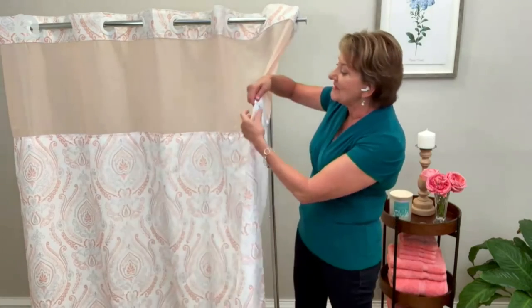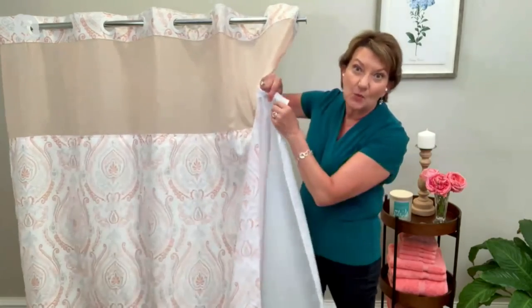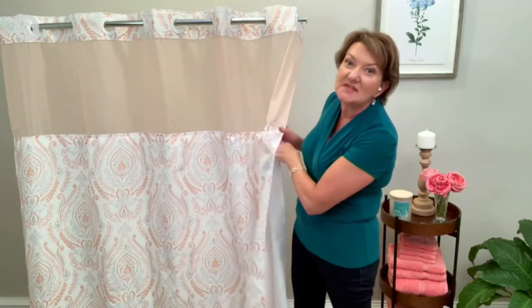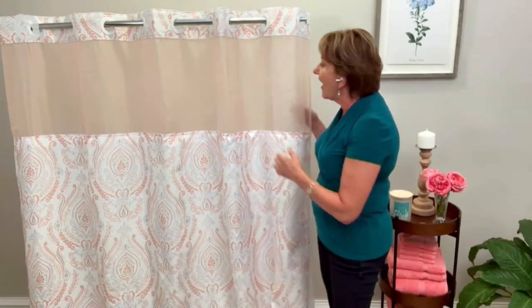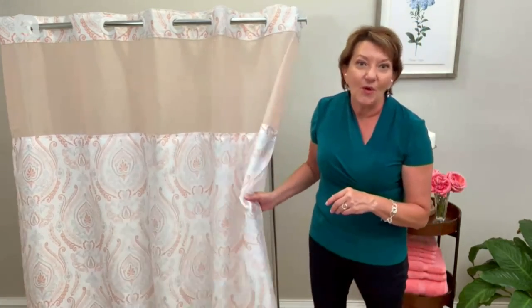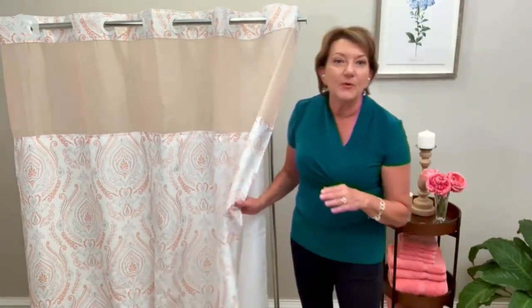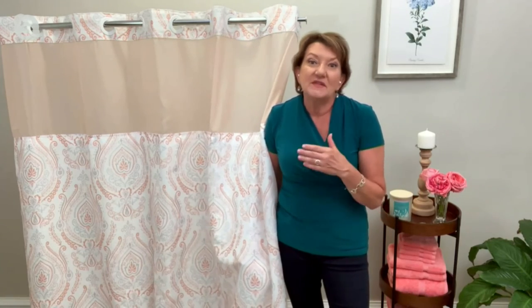I wanted to show you the snaps again — this takes the liner out, and you can easily wash just the liner or the whole thing. The mesh panel is great: I was on vacation recently in a really cute log cabin, and the shower was like a cave with a low ceiling, no light, and a dark shower curtain. I could have really used a Hookless with a mesh panel so I could see to shave my legs and wash my hair. This is the coral — I love this shade. I just grabbed some fresh towels and matched it up, and boom, it made a nice, happy bathroom.